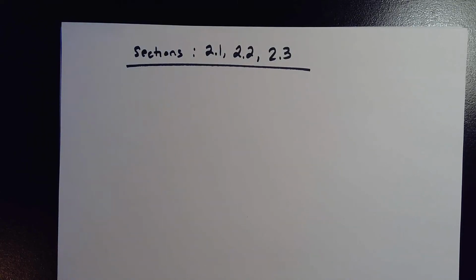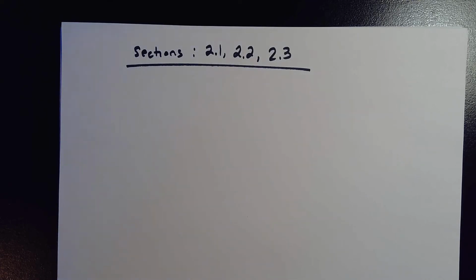Okay, so we are going to go over sections 2.1, 2.2, and 2.3 from your workbook. And just like in the previous video, I'm going to be working problems directly from the workbook. And as I mentioned previously, I'm going to do a few problems from each section to give you a model of how you should solve the problems in each particular section. But please do go ahead and practice on your own the other questions also out of each section.